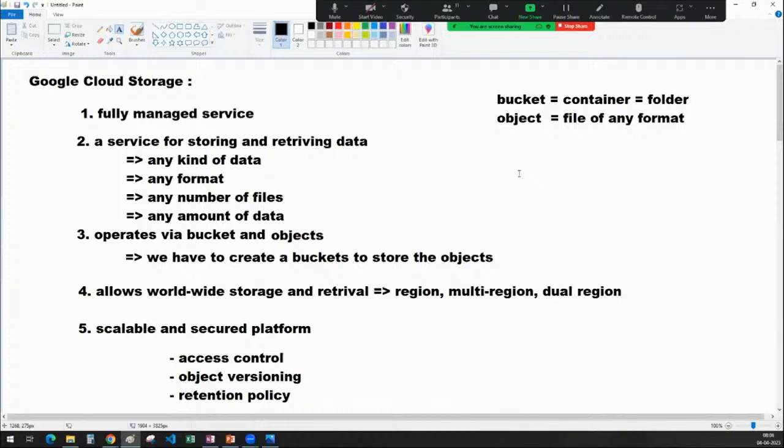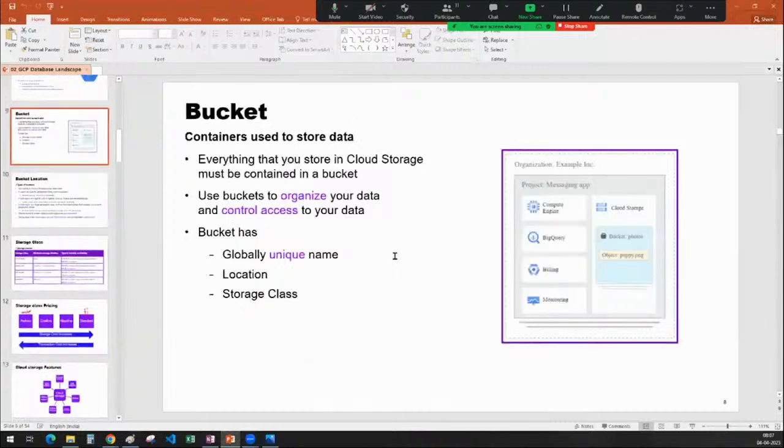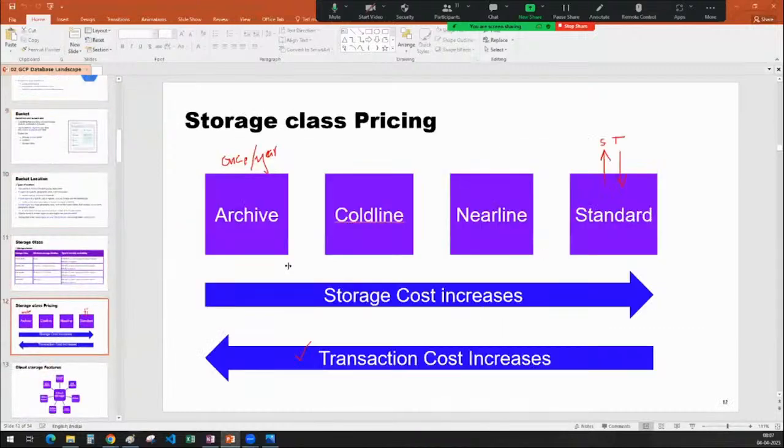If we created a storage in a region type, after that can we change to multi-region or dual region after uploading the files in the region? No, that's one. There are a few properties that you can change, and there are a few properties that, once the bucket is created, you cannot change. I have properly documented that. Tomorrow, I think we will see what a bucket is and how to create a bucket.